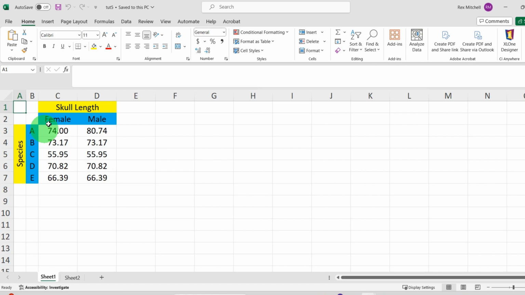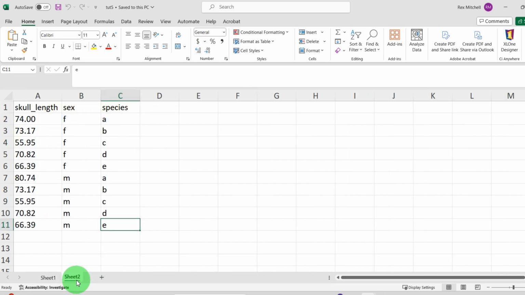And if you've followed the previous tutorials from this course, you'll already know a few reasons why. Well, for starters, the data from a single variable is split into two columns. But each individual variable needs to be a vector, or a single line of code, for R to recognize them as part of the same thing. Secondly, you'll notice the spaces in some of the headings, for example between skull and length. These won't be recognized as a single element of code, so we need to reformat this data to be more R-friendly.